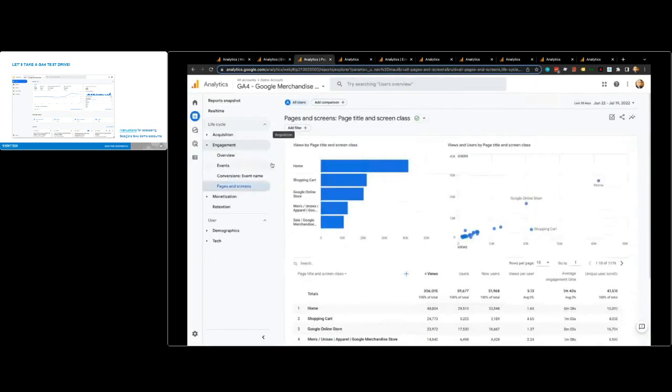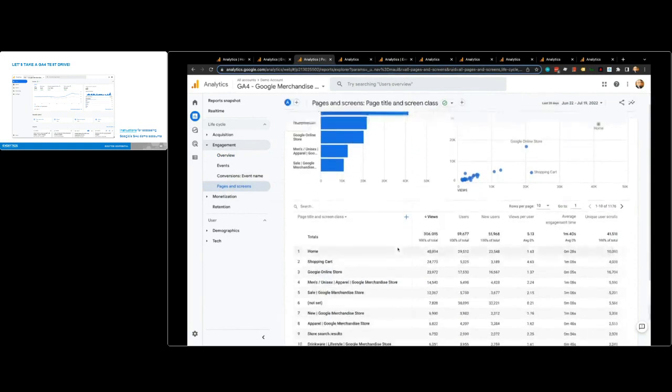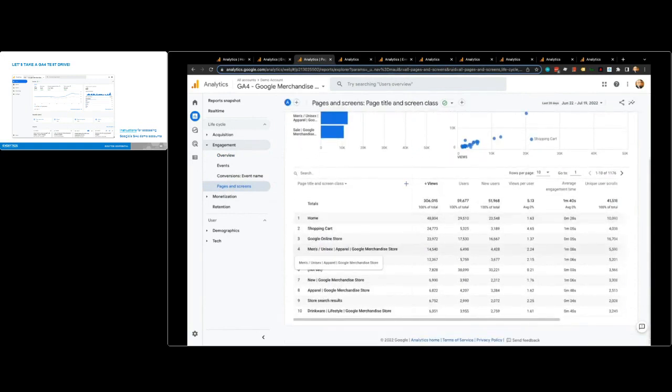And the way that manifests within some of the pages reports, so here once again, still in the reports section, but now looking at a pages report, this is similar to what you might be familiar with if you're already using Google Analytics 3 or Universal Analytics. But for each individual page, we see some metrics, but once again, we see that average engagement time. And so once again, I just want to repeat, on a home page or a popular landing page, your users might only be seeing that page, but in GA3 and previous versions, they have to view another page in order for a calculated time to occur. That's no longer true with Google Analytics 4.